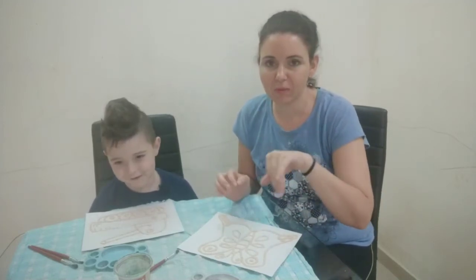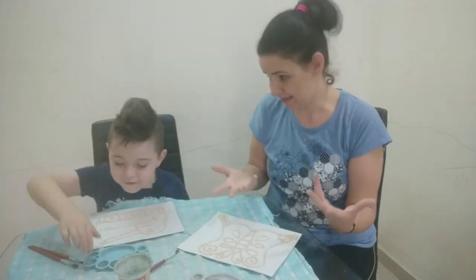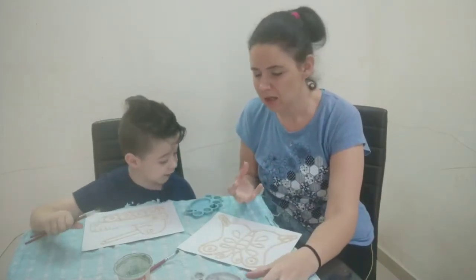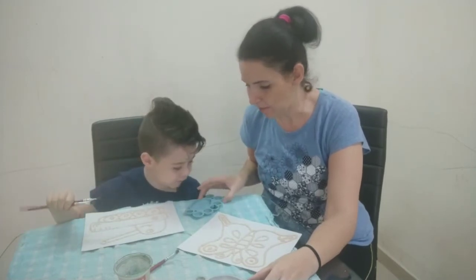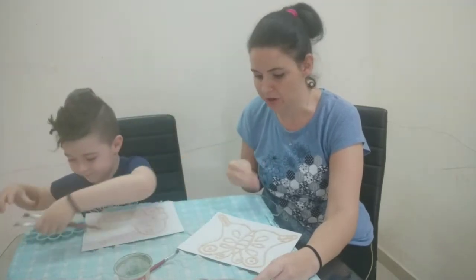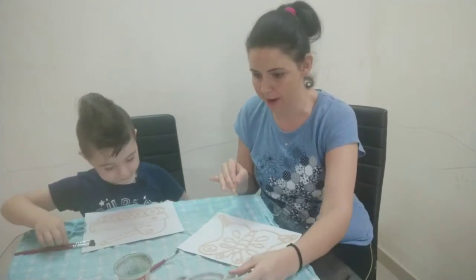So I've got a bit more colors in mine, Liam, because it's a butterfly and butterflies in general have got more colors. I'll show you the next one. Like I said, these are like acrylic paints, but you need watercolor. I got watercolor paint. Black! There's a little bit of water in there. So if you've got acrylic paint, you have to mix water in them to make them a little bit runny. And I'm going to show you how we're going to paint this, okay?